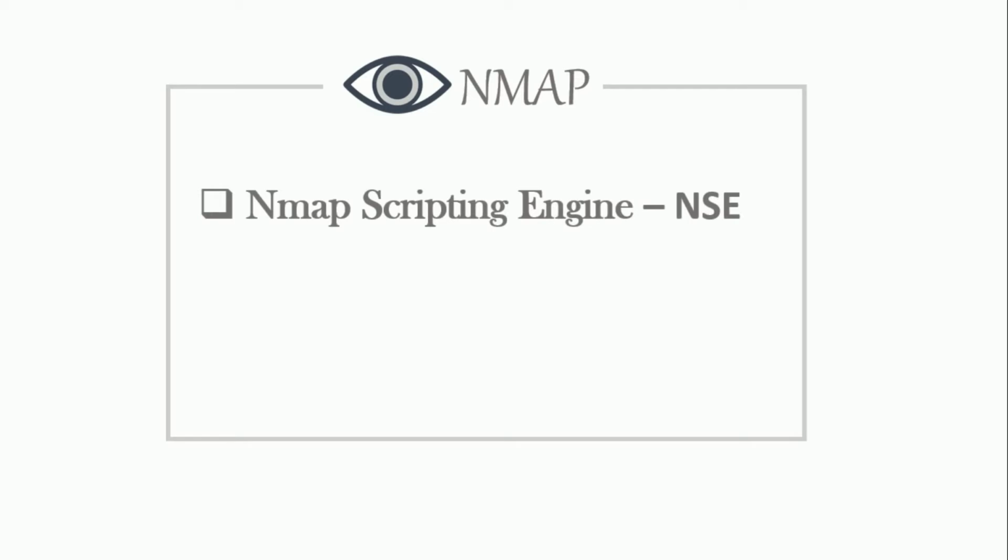Nmap has a scripting engine known as the Nmap Scripting Engine, NSE, which is a powerful extension for Nmap which allows various scripts to connect with Nmap and extend its scope and potential to the next level. Nmap has several other components such as a flexible data transfer, redirection, and debugging tool, NCAT, a utility for comparing scan results, NDIFF, and a packet generation and response analysis tool, NPING.